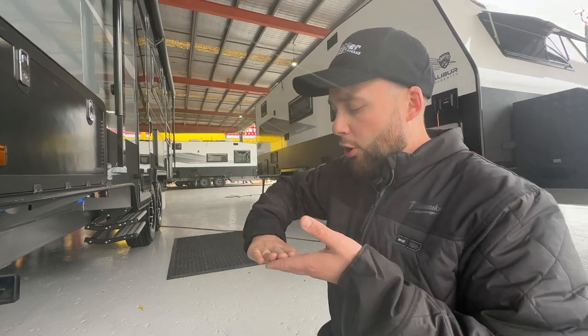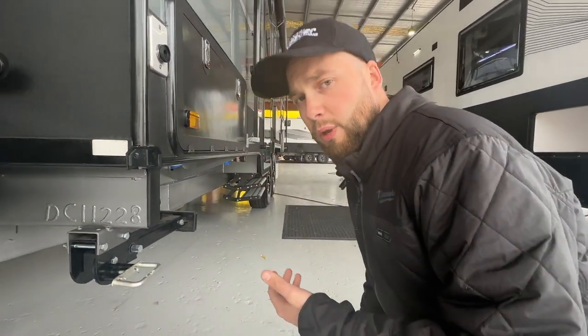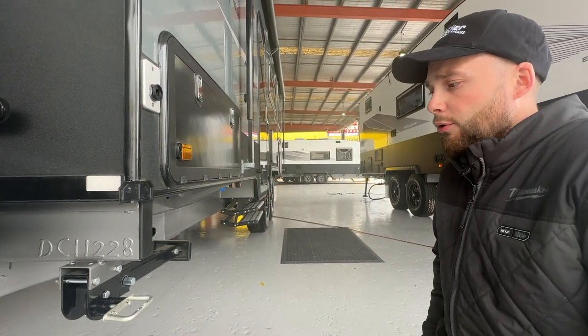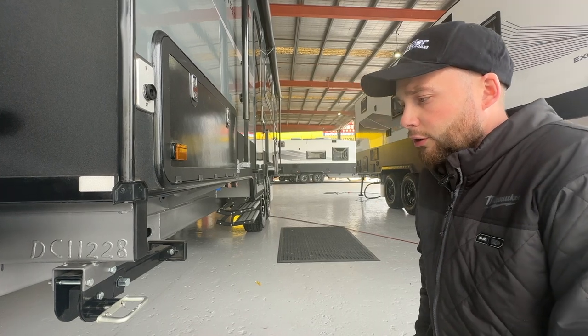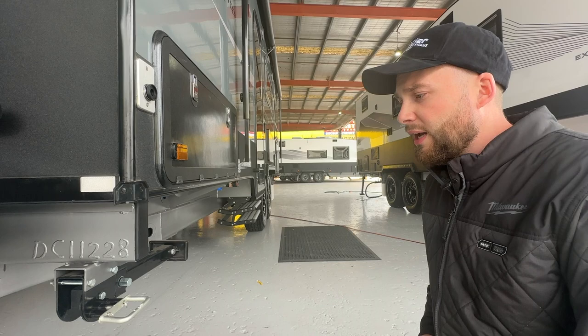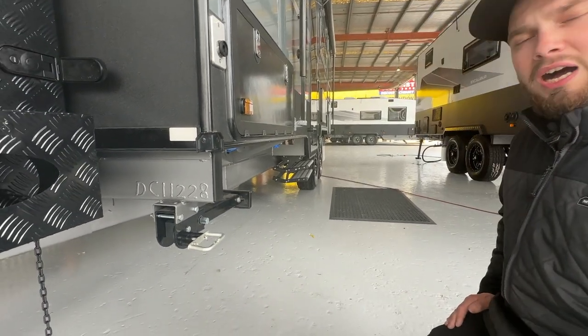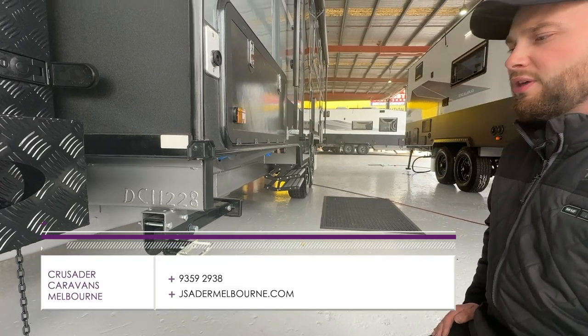There's been some really crazy instances with chassis and stuff having some concerns, because people literally jack the bum end of the caravan up and the whole thing does this, and they drop it back down, and they're doing that, you know, 5 times a week, and it's not healthy for any of the products or any of the stabilizer legs. So definitely when you're using these, use them with caution, because you're going to have to pay and replace them. They're $200 each, so it's ideal that you look after them and get the most out of your product, whether it's in or out of the warranty period.